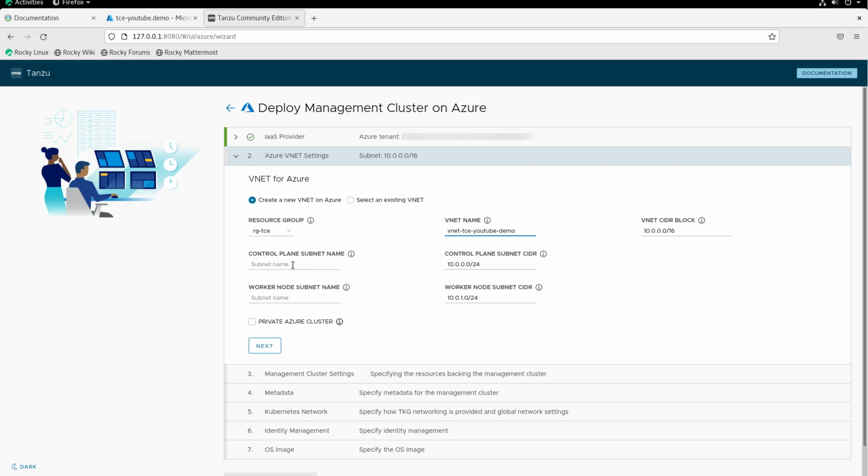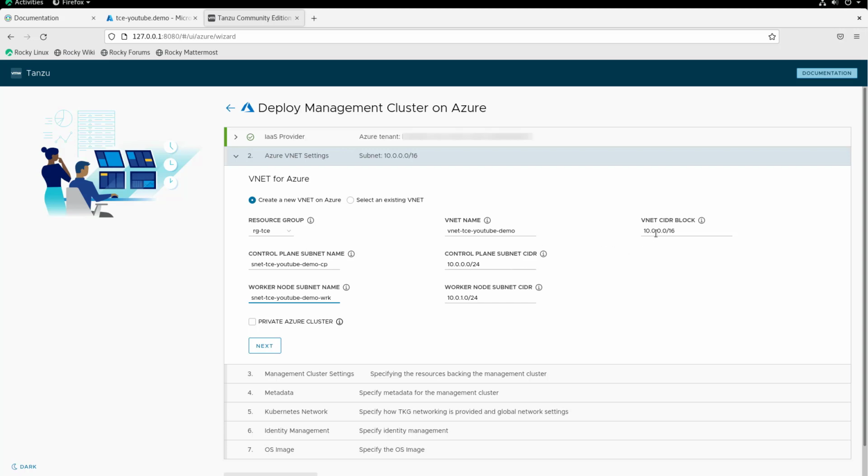For the control plane subnet name, we'll go SNet-TCE-YouTube-demo-CP for control plane. I'll copy that, and I'll use a similar name for the worker node subnet name, but I'll change CP to WRK.